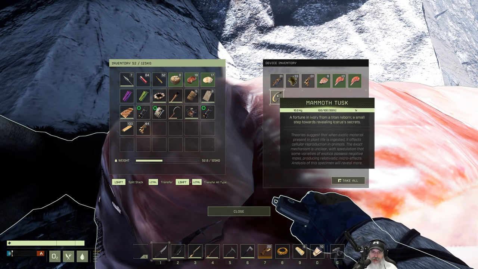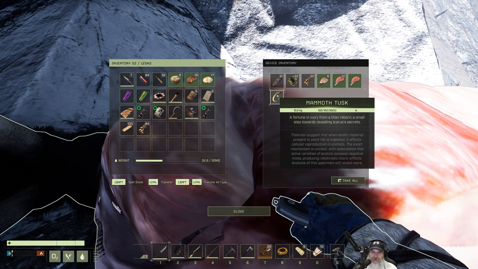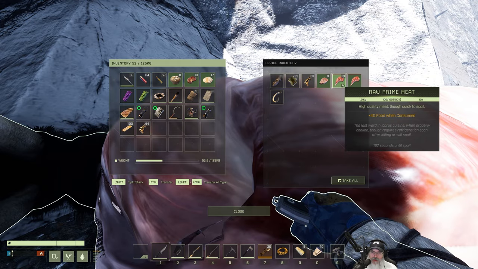$1,412. Ooh, and a mammoth tusk. A fortune in ivory from a titan reborn. A small step towards revealing Icarus's secrets. Oh my goodness! Oh! Look at that!